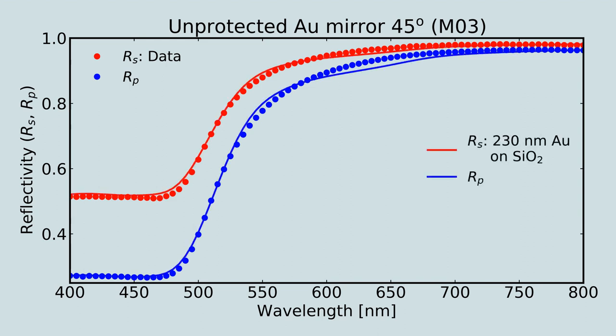Adding our model prediction shows very good agreement for a 230 nm layer of gold on a fused silica substrate. The data are also in agreement at the 1% level with the representative mirror measurements provided by the manufacturer. The agreement between these datasets suggests discrepancies near 650 nm are due to imperfectly known indices for gold.